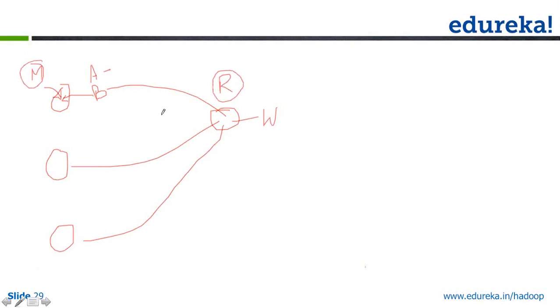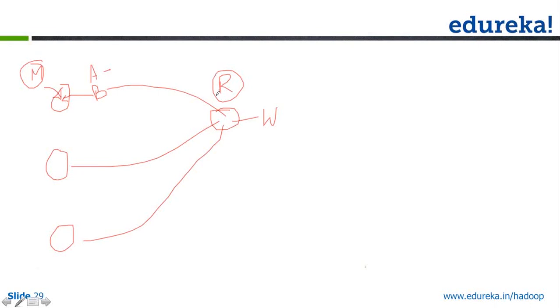Now initially the approach was to move your data to your processing. Here what we have done is we moved the processing to the data, right? Is that clear to everyone? And all these maps can be run in parallel at multiple nodes. There can be booth level resources who can do this counting and only pass on this particular thing. So this is the MapReduce approach of solving a problem.